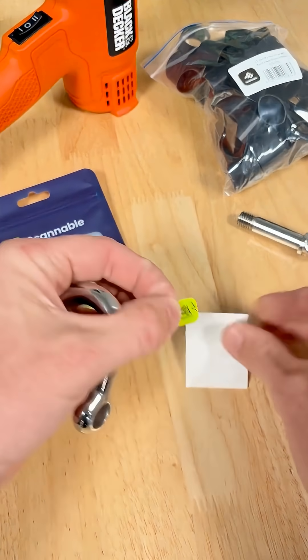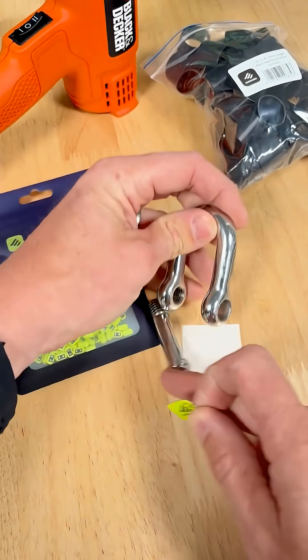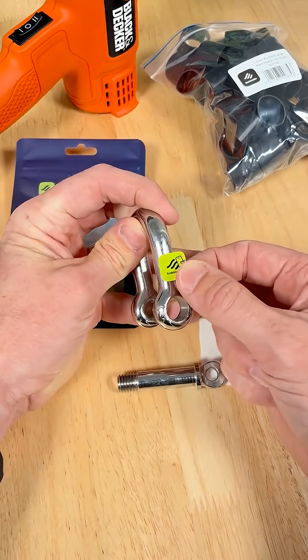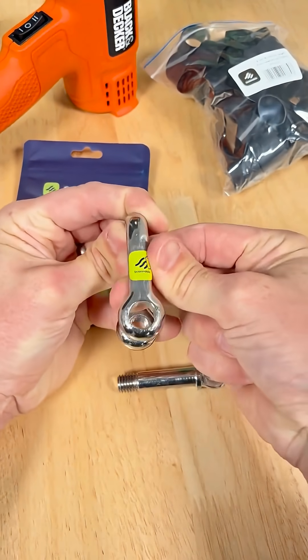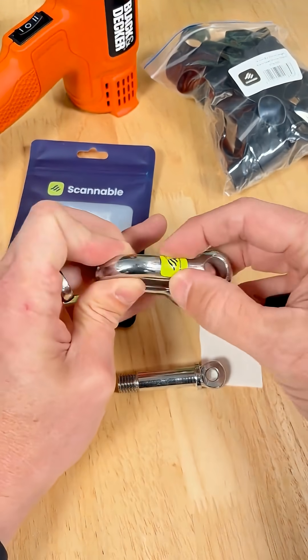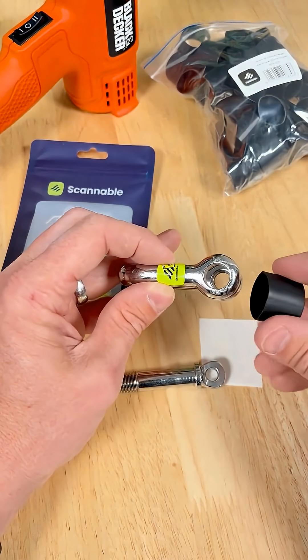My recommendation for these tags is to pick the side that's not threaded, so that you've got a bit more protection from that protrusion there. Apply the tag. Will that stay on by itself? Not for very long — that diameter is too tight for us to really have confidence that it is as durable as it can be.